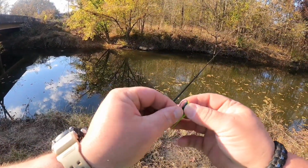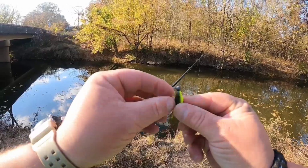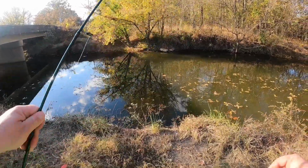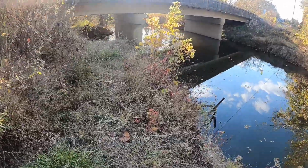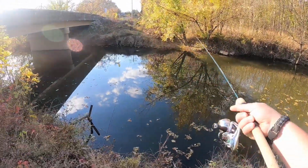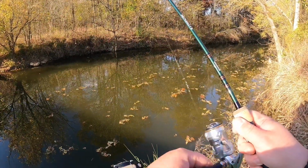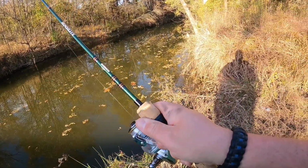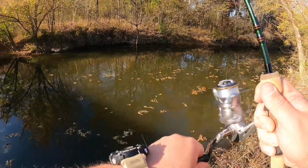But we're going to start out with a panfish assassin. I've said multiple times, these are the same body as the Bobby Garland, just shorter. And we got our first fish.